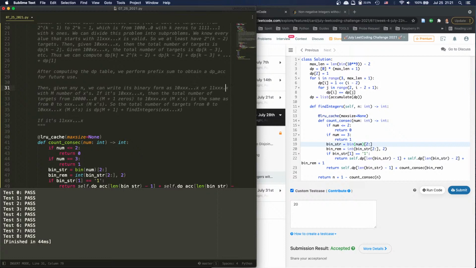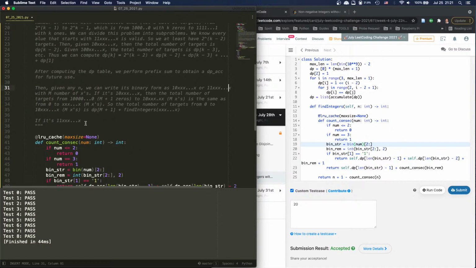If it's a different one, then we need to split into further considerations. Then we split the number up into two parts.